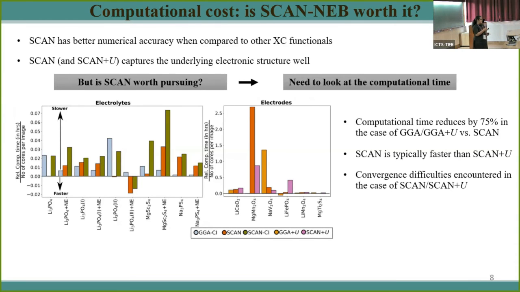Actually, when we faced certain difficulties with respect to NaV2, for example, we had to use the SCAN-NEB calculation path for initializing the SCAN+U calculations, because even after several restarts, it was not converging. So what we did was we took the highest time taken for the SCAN+U calculation alone and added it to the SCAN calculation time taken to obtain that NEB path. So the total time is what is actually plotted here.